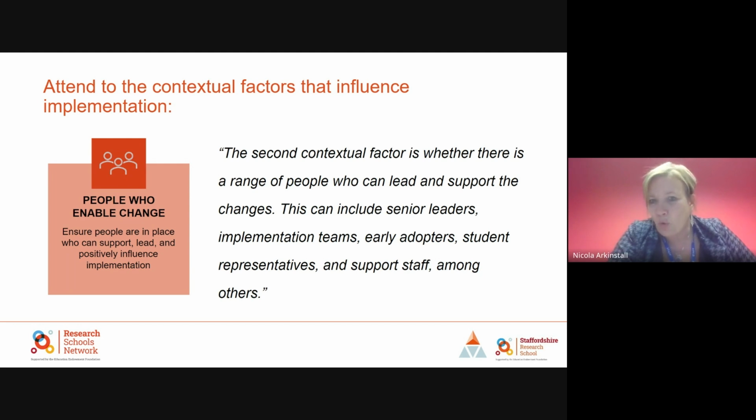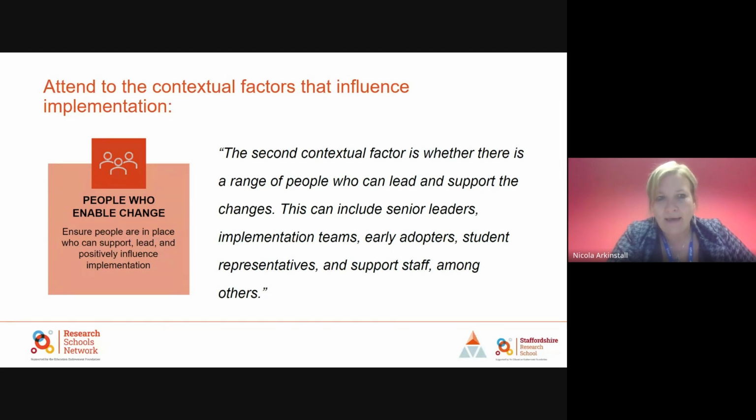I also think support staff is an important thing to think about there. Do you have TAs? Do you have technicians? Are there other people who can support with this implementation? Because the more people you can involve, and the more people that you can direct who are going to enable that change for you, the better chance of success the strategy has.